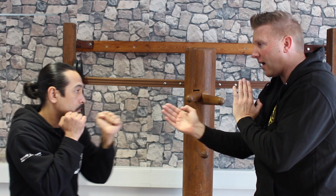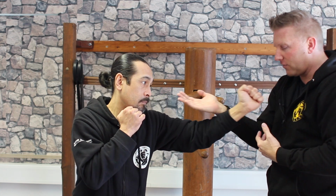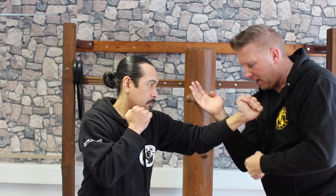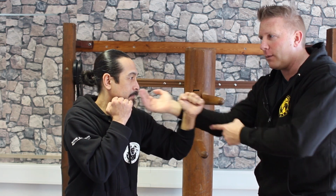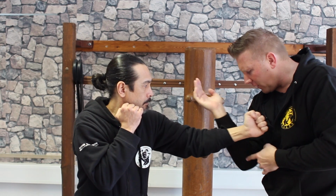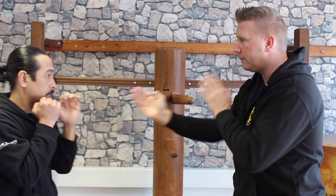It's a bit more complex, so let's just slow it down. I get in contact, I feel his force is going up, right? And since I have not had contact, first of all, I am not able to just go down here. So I absorb his force by allowing the wrist, the elbow, the chest, the hip, the knee, and the whole body to turn into a steel spring, to really absorb. So he has the feeling of, well, there's not much there. And shortly before the elbow touches my body, this is when I turn. Do that a couple of times at full speed.